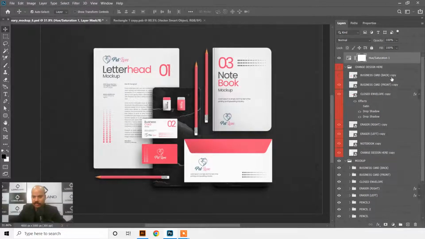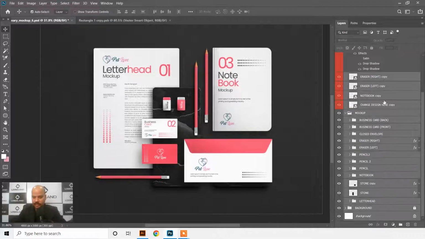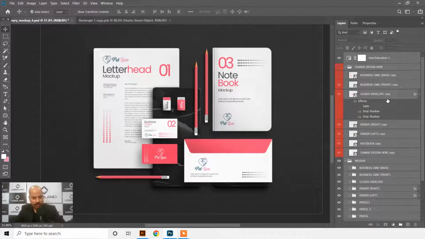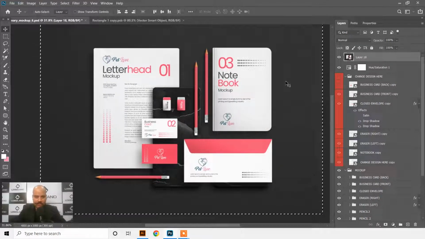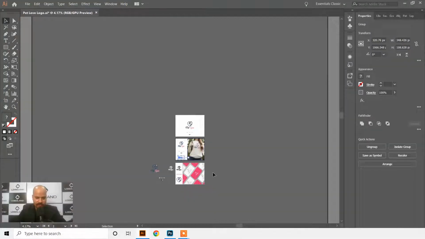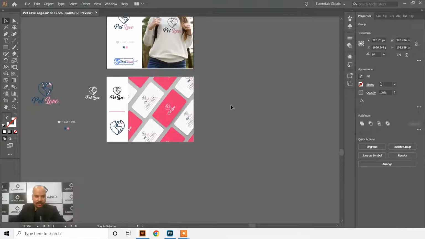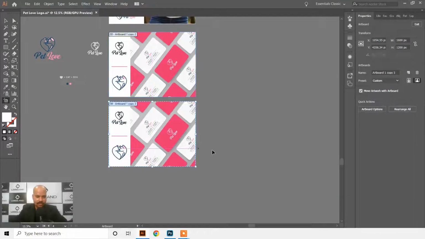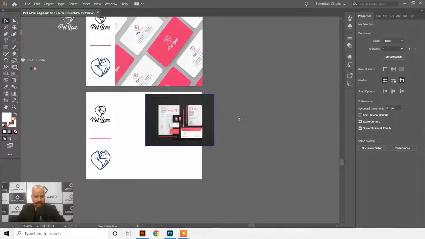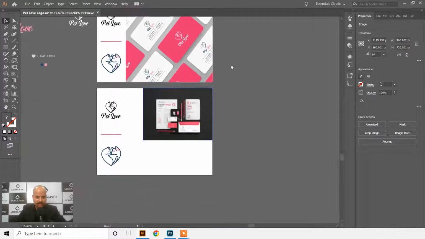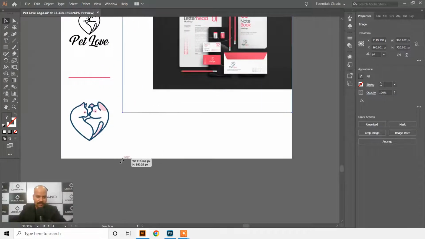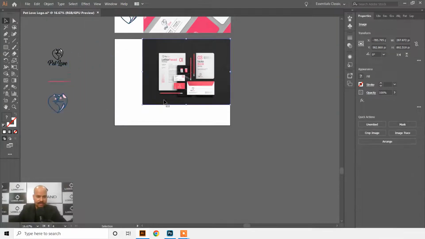So what I'm going to do is, in the last mockup we selected all the layers together. So what we have to do is press Ctrl Shift Alt key plus E. So here we have this whole image. Control click on the thumbnail, copy and paste in Illustrator. So first we need to create one more artboard. I'm just going to copy this, and I don't need this one, and then paste somewhere here. Make it large. Let's make it large.